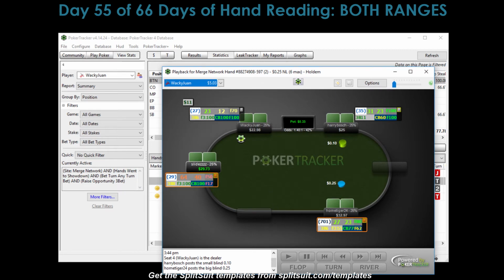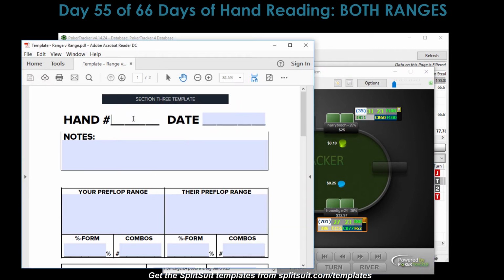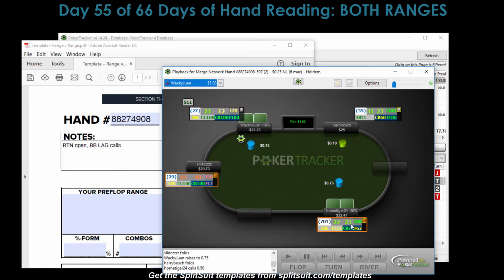As you know, we always use Split Suit's hand reading template here. Hand number 88274908. So where are we? Oh, on the button. Sweet. What happens? We open, fold, and then Home Tiger calls. Now you can see our big blind, a loose aggressive player, 2723, definitely loose aggressive, likes to do 3-betting, c-bets plenty, folds to steals 80% of the time. So only 20% he continues.